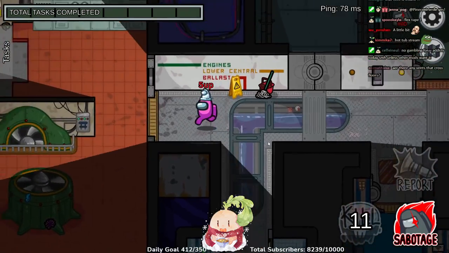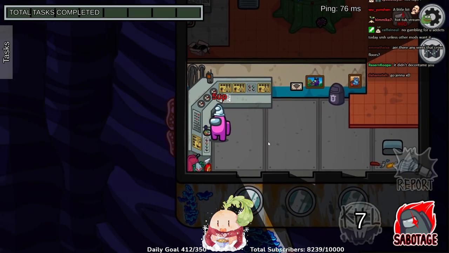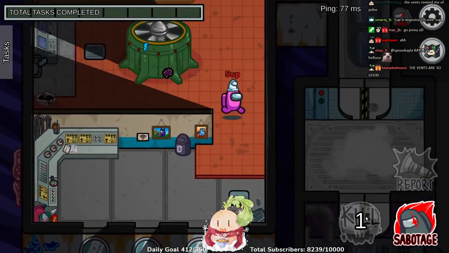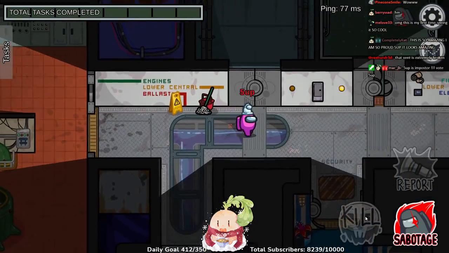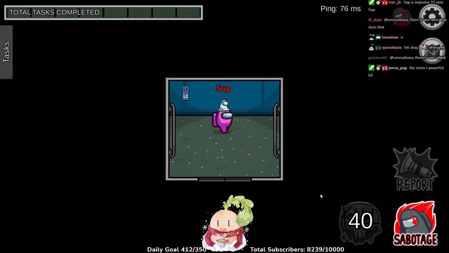Yeah. If I change anything on this map, it would be the vents. Because vents are insane. I guess I can kill Apollo here. No, he left. Okay. I want to kill someone on an elevator. Goodbye!